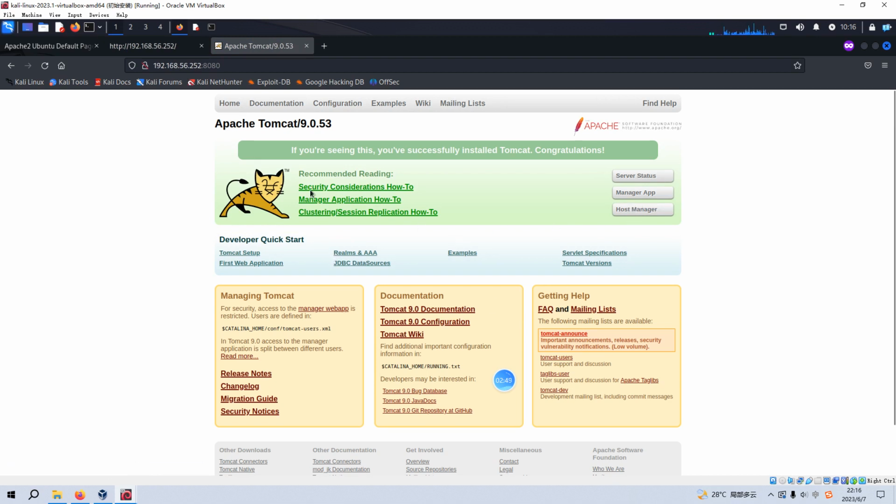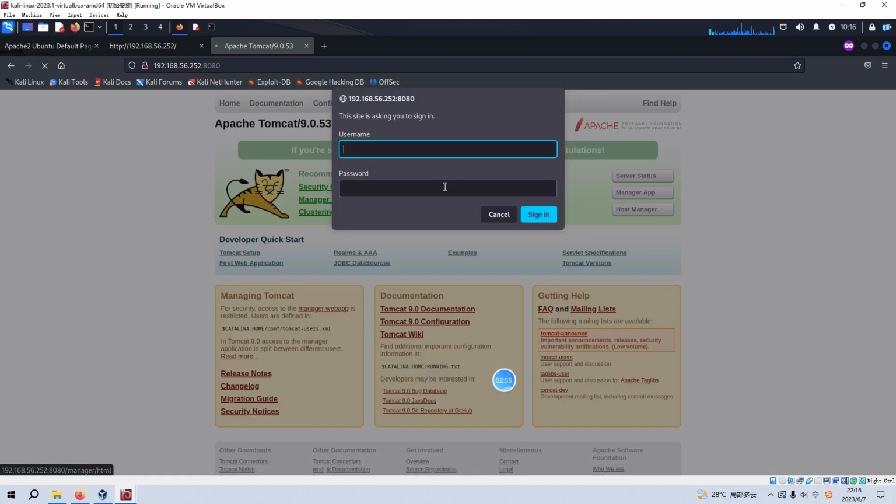So as you can see, this is Tomcat, and also we can go to the manager app. But we need to provide the username and password. So I think at this point, because I remember there is one module which you can use to attempt to crack the password and username for the Tomcat manager.